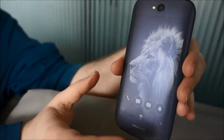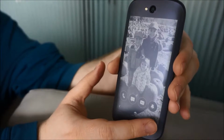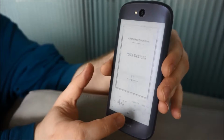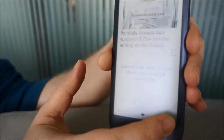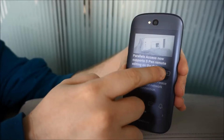It's touch sensitive. I'm going to unlock it, and there are these little arrows, and you can see that this phone already has some different backgrounds configured. I'm going to hit this. Here is another panel with an e-reader on it. Here's one that's actually showing a news feed, which is pretty cool.